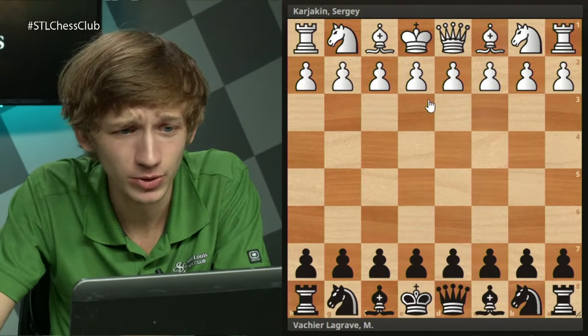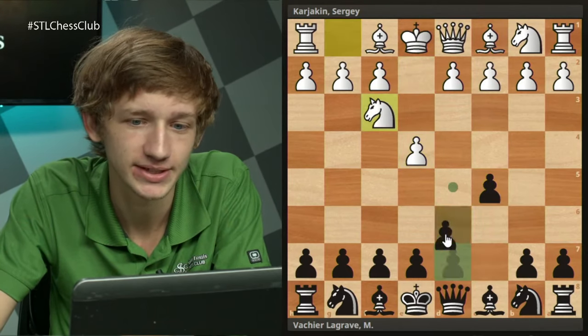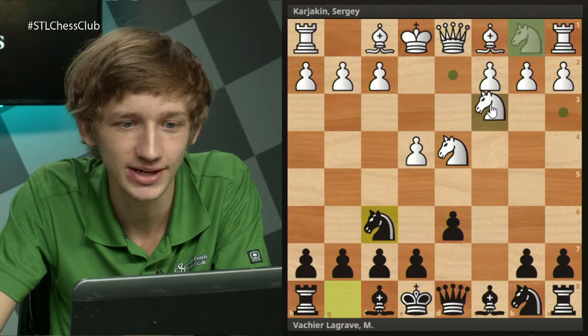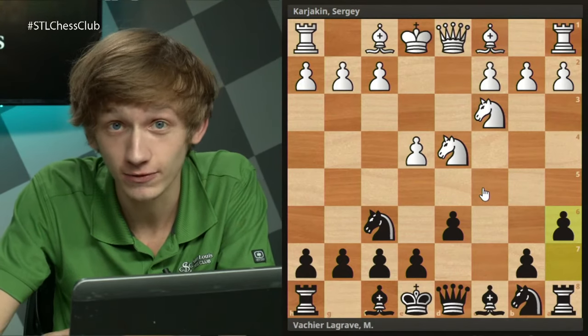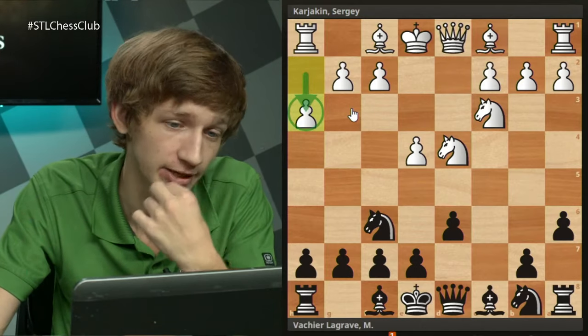So here we have Sergey with the white pieces. He chooses e4, of course. We have c5, knight f3, d6, d4, c takes, knight takes, knight f6, knight c3, and a6, arriving, of course, at the Najdorf. And, of course, the topic of today's discussion is the move 6.h3.